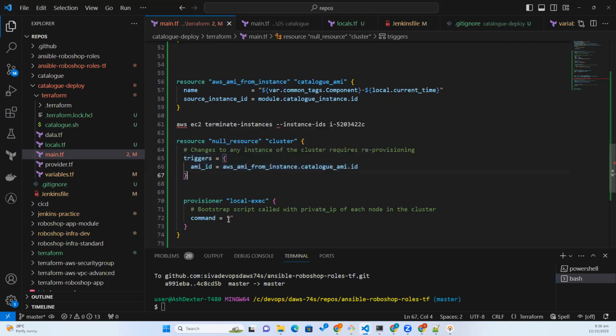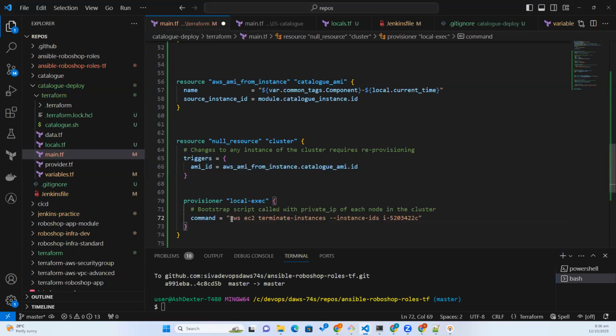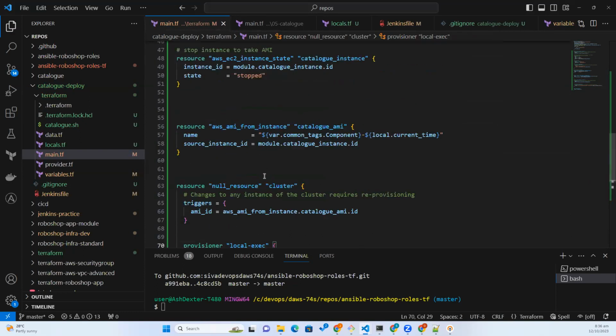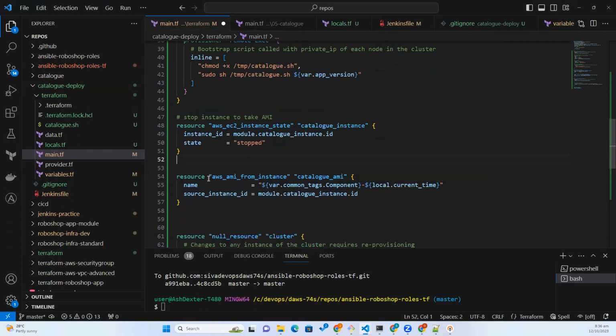And I'm calling this instance IDs. So that is module dot catalog instance, this one. Okay. Yeah, that's it.